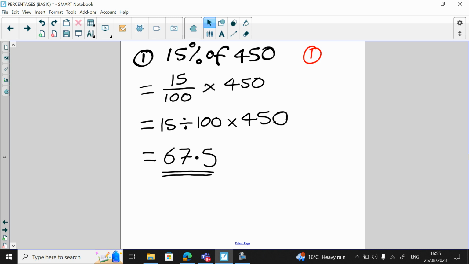Number 2. Right, before we do that, I just want to show you. I'm highlighting here on the right. The first line is what we're trying to figure out. Second line, we start to convert it. So the fractional part at the front, the fraction goes into divide in the third line. This is where you grab the calculator or brain. That's your answer. So 1, 2, 3, 4 lines here. Some people can maybe miss out line 2. If you know a percentage is a divide by 100, that's fine.